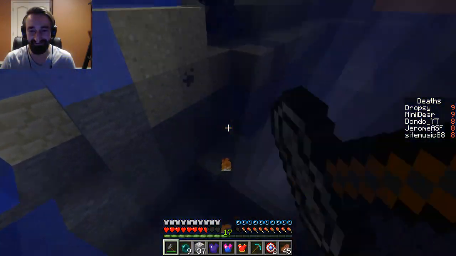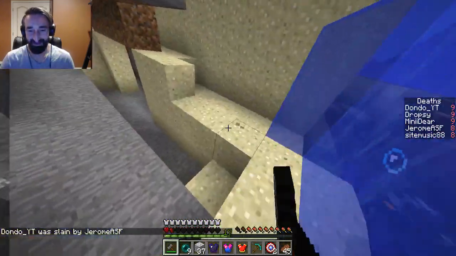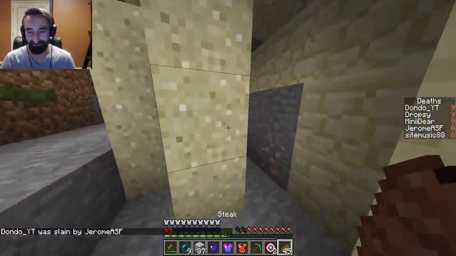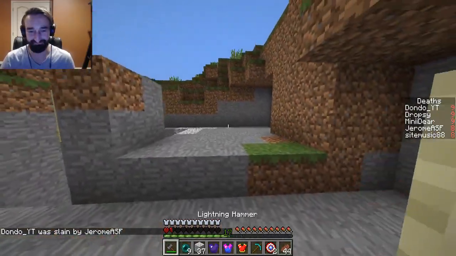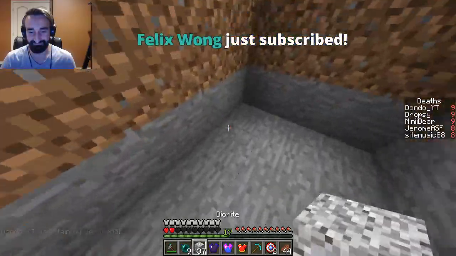Wait, Dacia, team. Yeah, team. We're trying to get Alex right now. All right. Oh, no. I have more deaths than... All right, now we gotta get Jerome and Steve. They both have 8 deaths. Yeah. We all have to have 9.